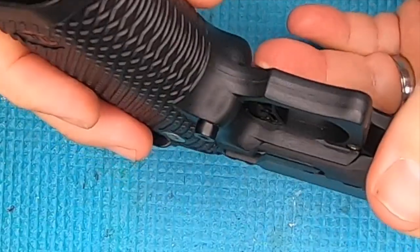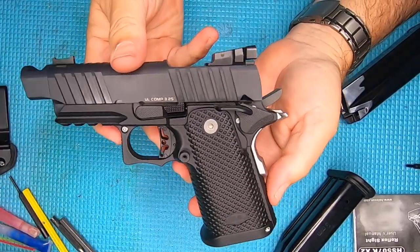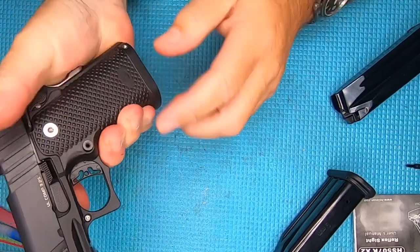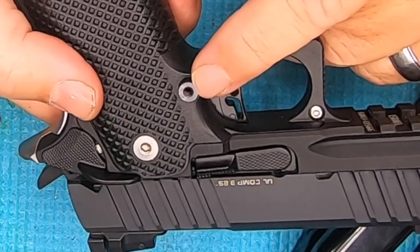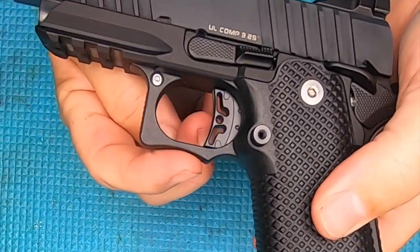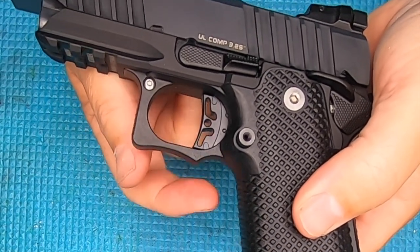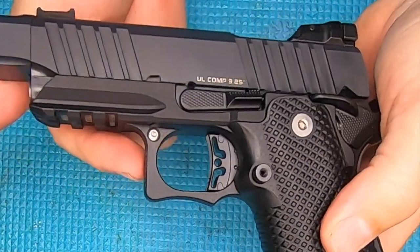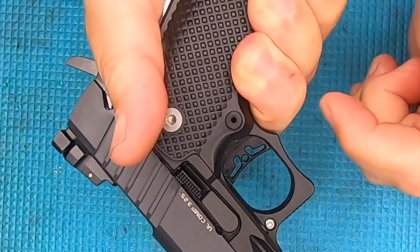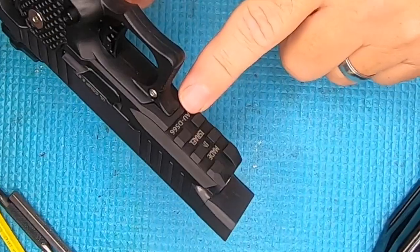The magazine release - you can see how it sticks out here, easy to get to and reach. I always have a little bit of trouble with these 2011-style guns because my thumb's a little short, but I can adjust enough to hit it. The magazine release is threaded, so I'm sure they make an aftermarket extension. Look at the undercuts on this trigger guard - look how deep they are. I really like deep undercuts; for me they're a lot more comfortable. I've taken my Dremel and done this to several of my firearms, so it's really nice that they've already done it. When you lay your finger underneath, it's not digging in. Look how that perfectly matches the human hand.